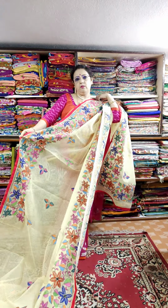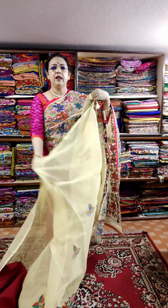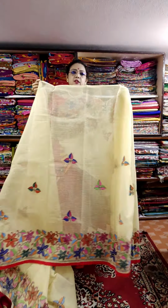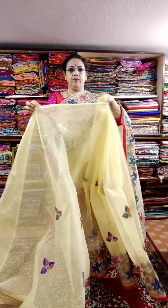This is sari number 6A. I have two pieces of this color also, slightly different, like same design, same combination, but two people's hands made them, each one made in a different way, but the threads combination is same and the design is also same.